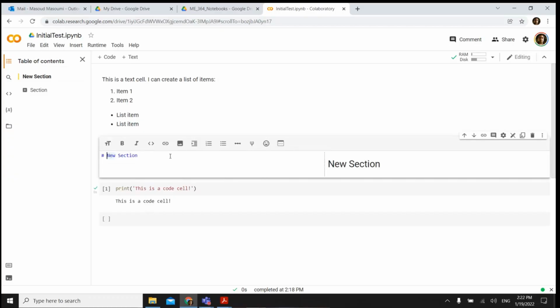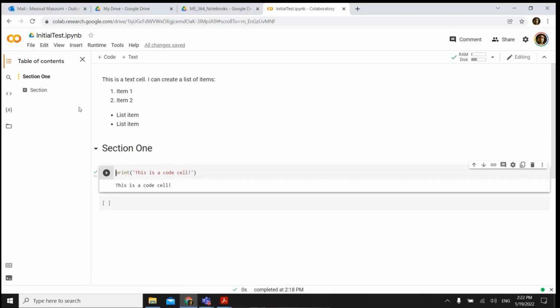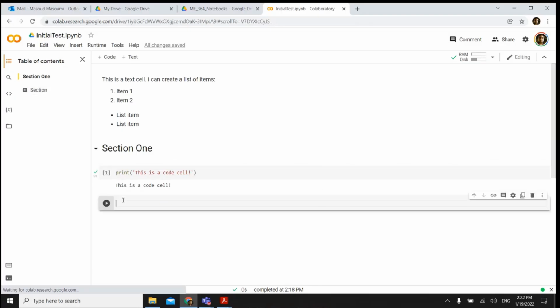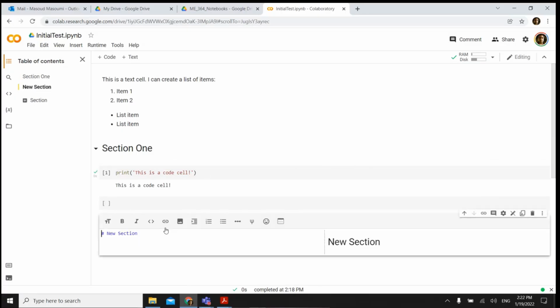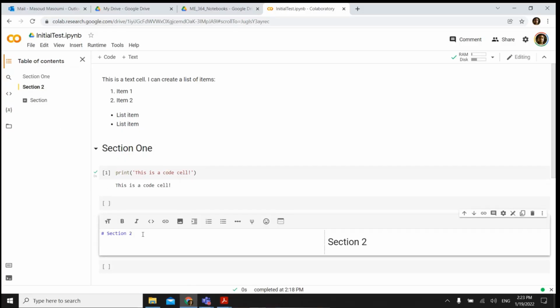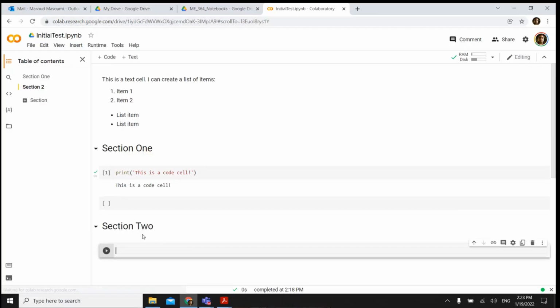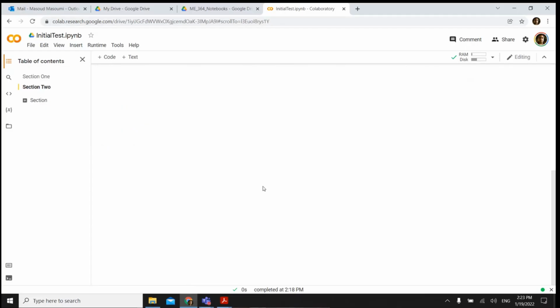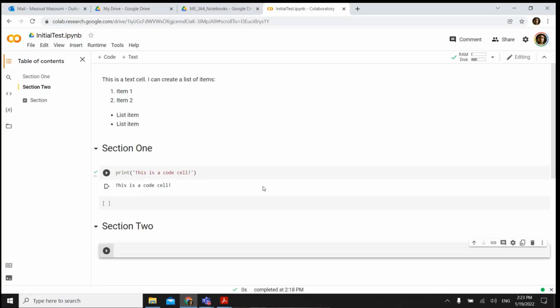And I call this section 1, lack of creativity, and shift enter. And go here and create another section. Call this section 2. Have to be consistent, right? Now, you're going to end up having long notebooks with codes and text.